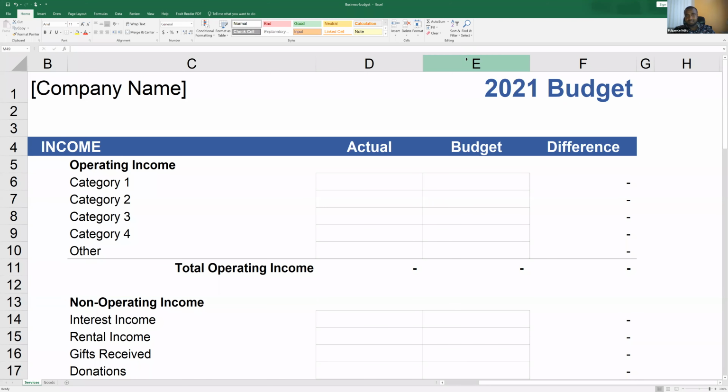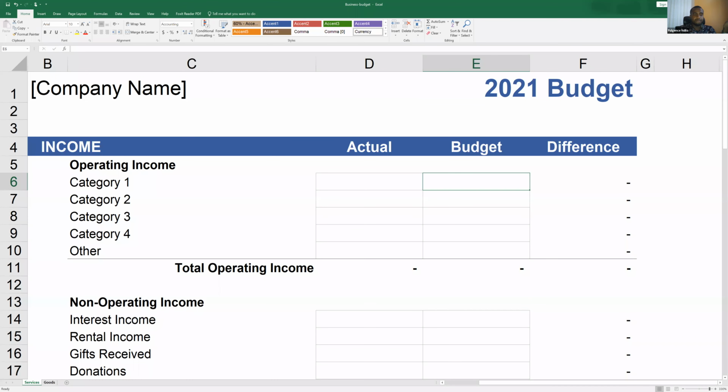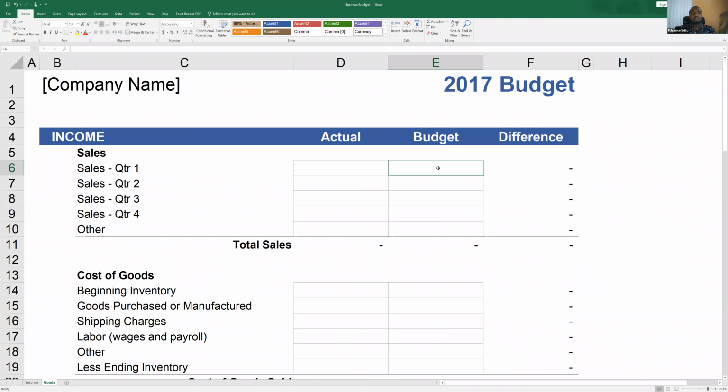This is the budget. So remember, after having your budget, you're supposed to review it on a monthly, yearly, or quarterly basis. So it's up to you to decide so that you can keep track of your budget. So that at the end of the year, for instance, maybe you've budgeted for the sales in quarter one, you've budgeted it to be 50 US dollars. You budgeted for this and the actual is 45. So you have a difference.